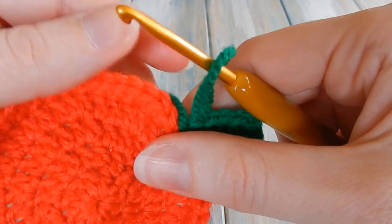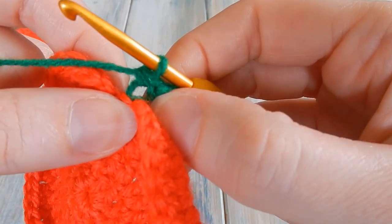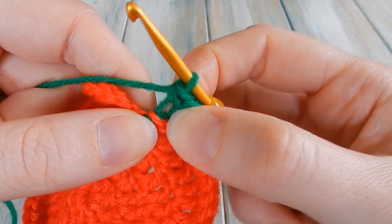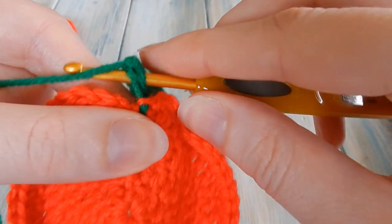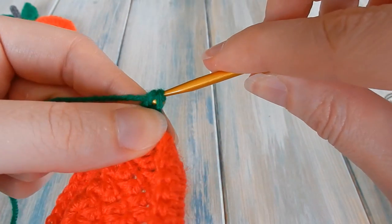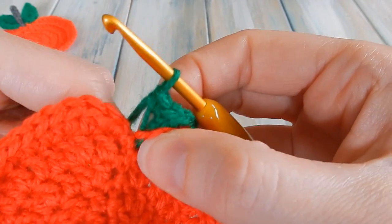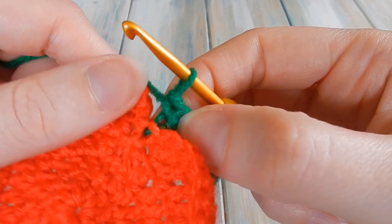So to repeat that again in the opposite direction, the first thing we're going to do is a single crochet in the same last chain that we just worked into. So go back into that last chain again and do another single crochet, which is going to be the first one in the opposite direction. That makes sense. So you end up with two single crochet in that last chain.